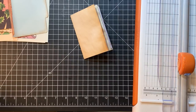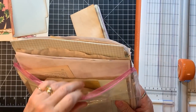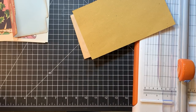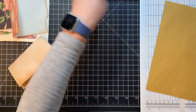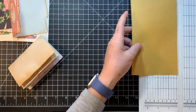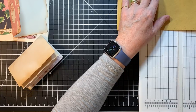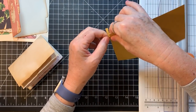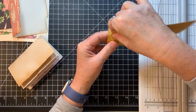So, let's look. I saw in my scrap bag that I thought I had a piece of straw paper, which would be good. It could be something different and can be written on. Okay, I'm going to set these right there so I can get to them. So this needs to be 4.5. A little strippy left. And then I'm gonna go 6. I am actually gonna go 6.5 because I kind of want to rip down the sides, just have it have a torn look on the edge. Just because. Oops, that's real torn.